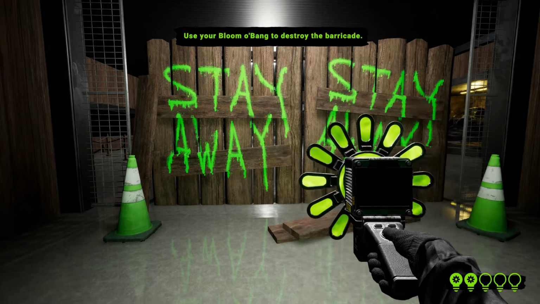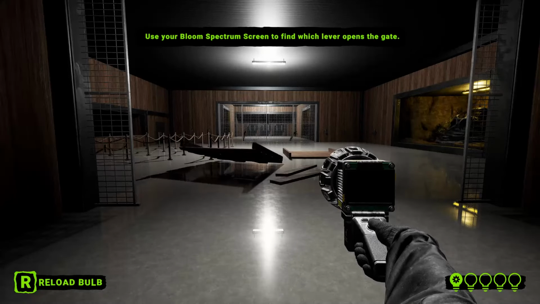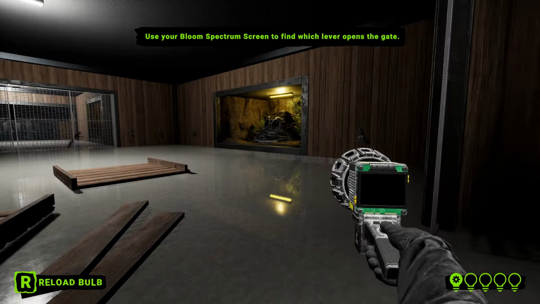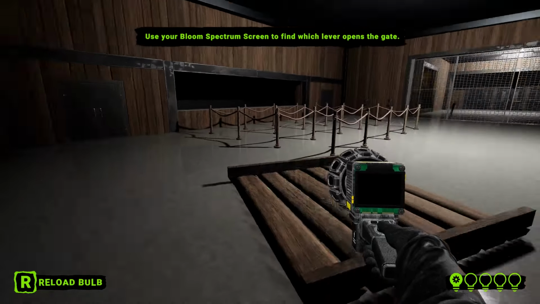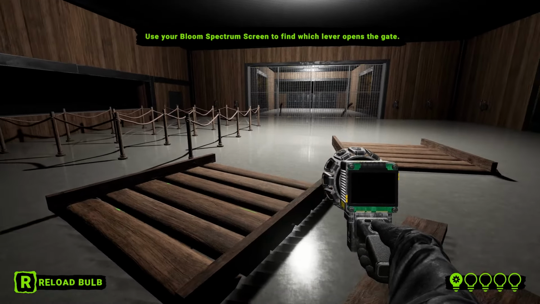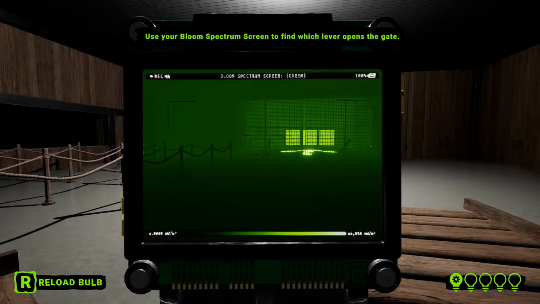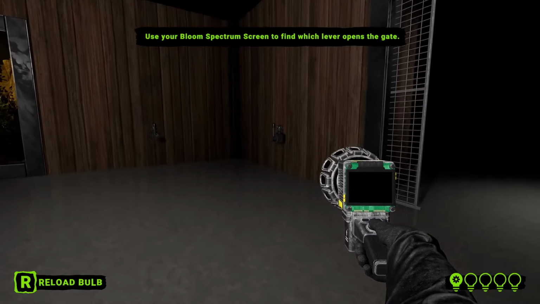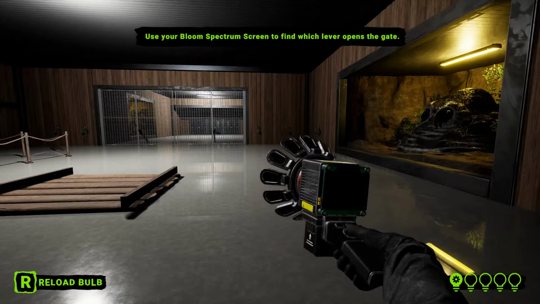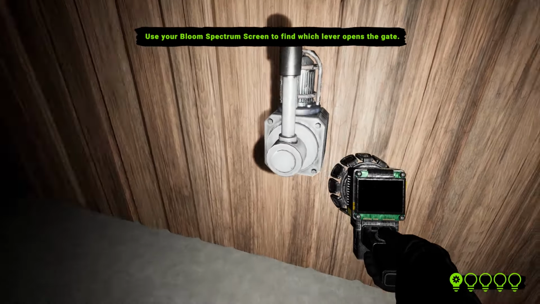Telling me it's gonna charge? How are we supposed to defend off monsters if we've got to charge it? What? Use your bloom spectrum screen to find which lever to open the gate. I don't like this. We've got to keep our bulbs lit up.